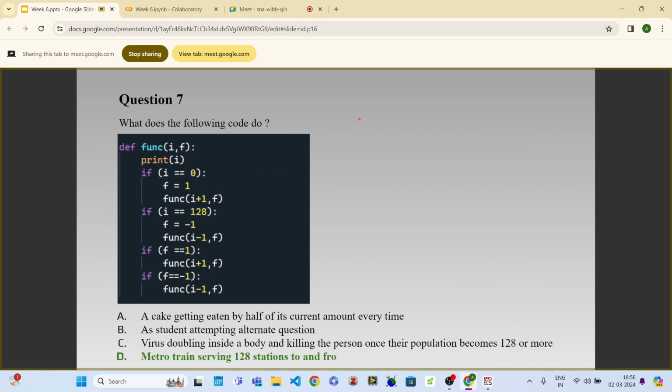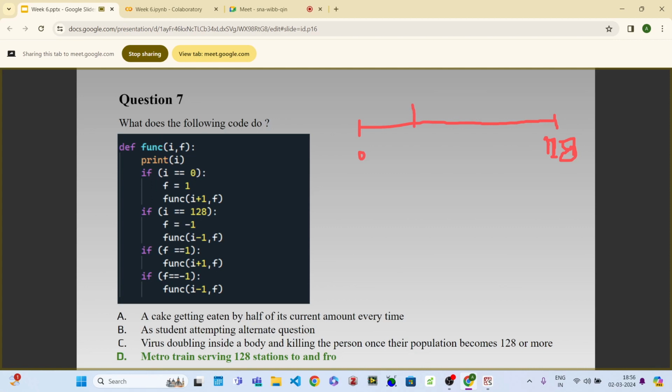So what I'm saying, let's suppose you have some stations that are 0 to 127. So the last station is 127, that means 128 stations. So what will happen? Let's say you have called this function func, and you have given some value I and f.